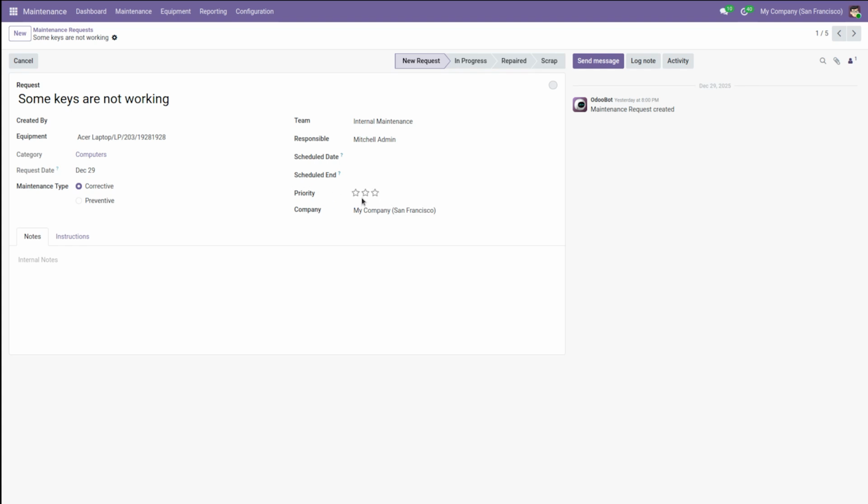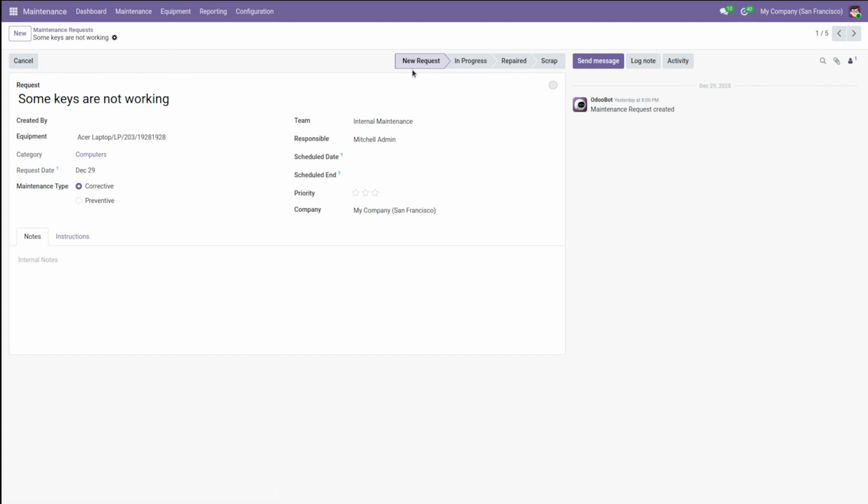You can set a priority for the maintenance. Okay, and under the instructions, you have instructions as a text, Google slide or PDF. So if it's text, means you have to specify your instructions over here. If it's a slide or PDF, so based on that, you'll be having to update it. Okay, so that's how it works. And as I said before, here in the maintenance type, it's very important that you define whether the request is for corrective maintenance or preventive maintenance. And in this example, corrective is selected. Okay, so this is how the maintenance request looks.